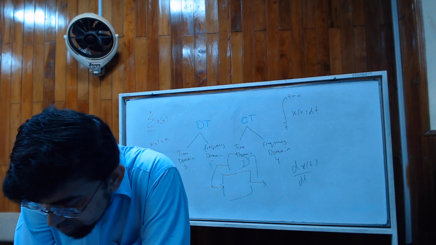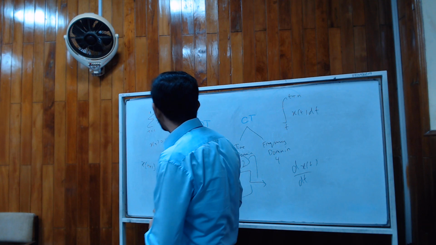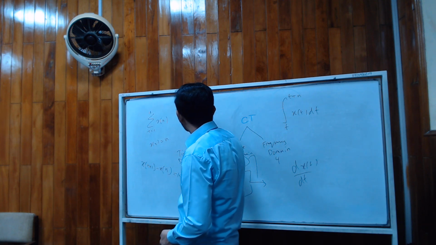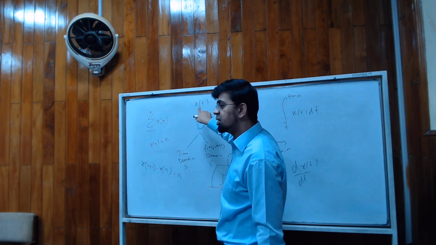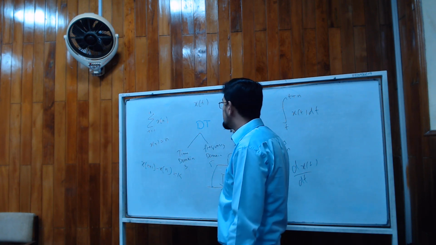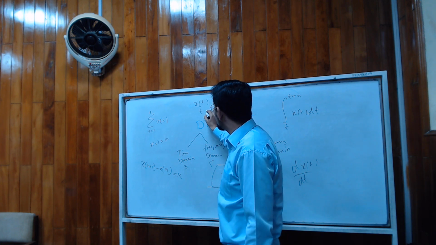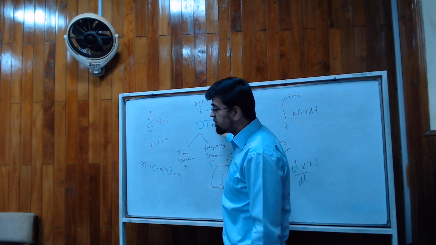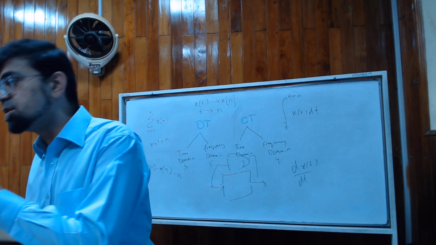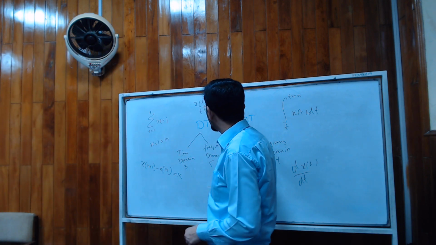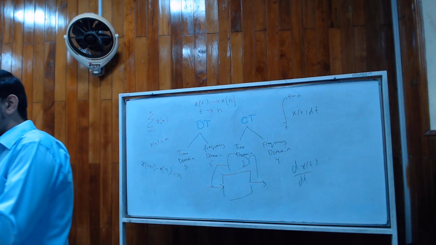So in discrete time, a lot of what we looked at so far was actually in continuous time. When we were doing signal basics, we were talking about x(t), but I mentioned that we could also easily look at x[n]. So when you study discrete time, instead of t we use n. Now if this x[n] is a discrete time signal, then what is n? It's a discrete valued variable.